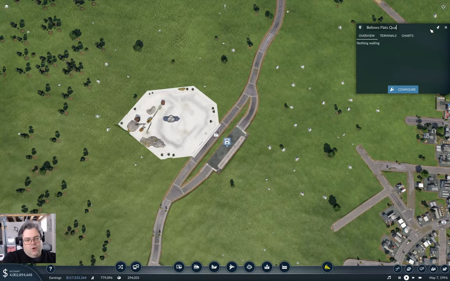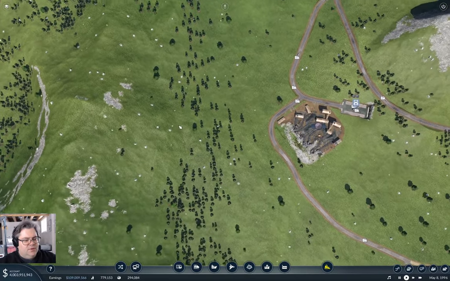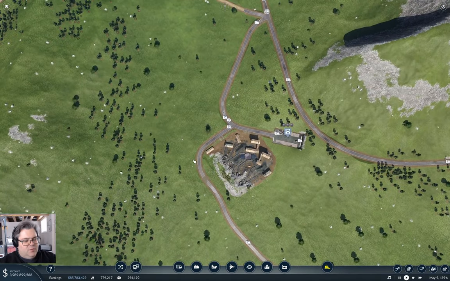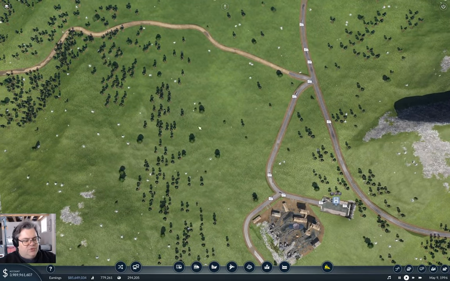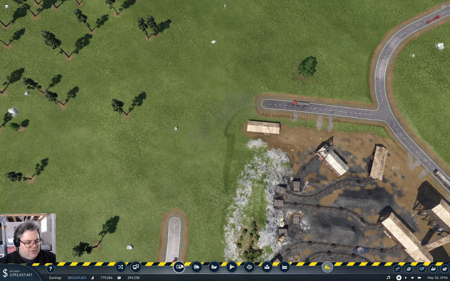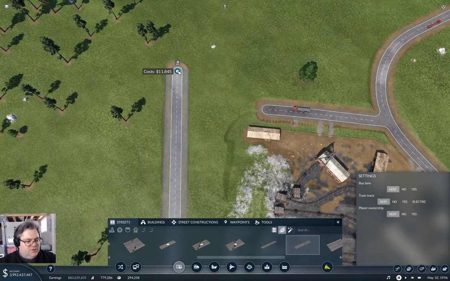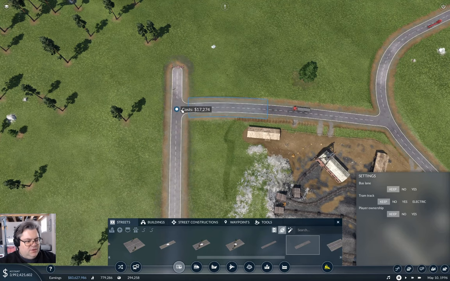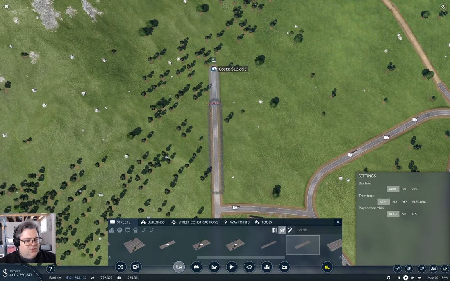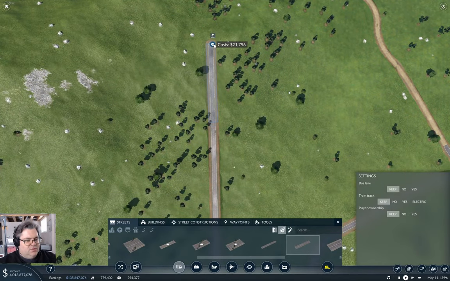Okay, Flats Quarry. Yep. Now, coming out of here, I need to come basically straight across here. Although this road is not terrible, I probably want to come straight up from here. Yeah. Okay. Let's... what? No. Let's do this. Yeah. And this. Yeah. Okay. And then this can just come up.